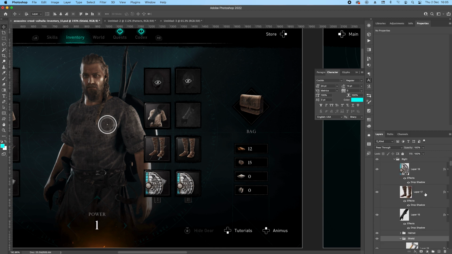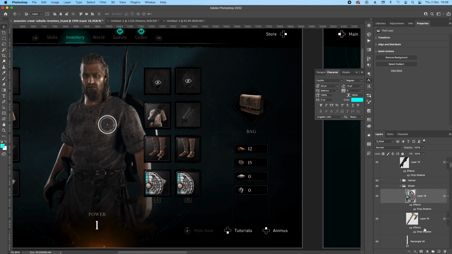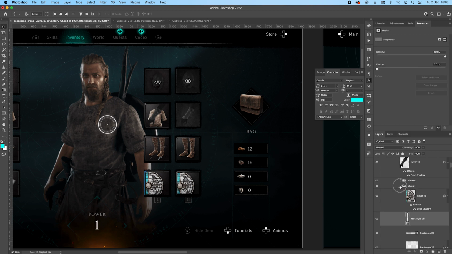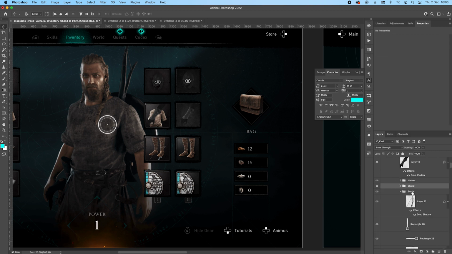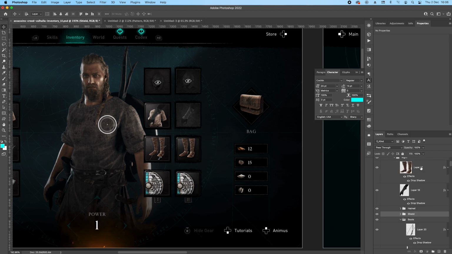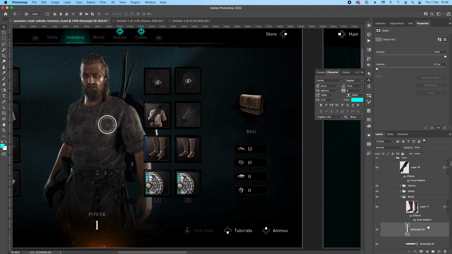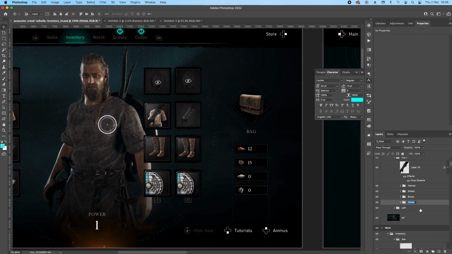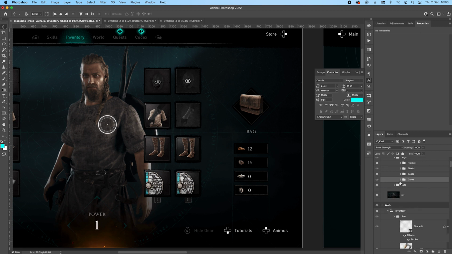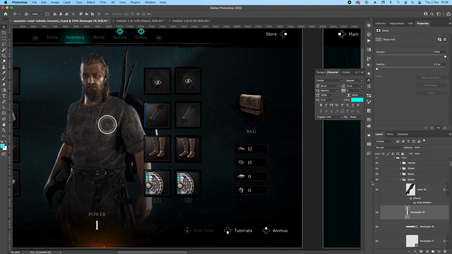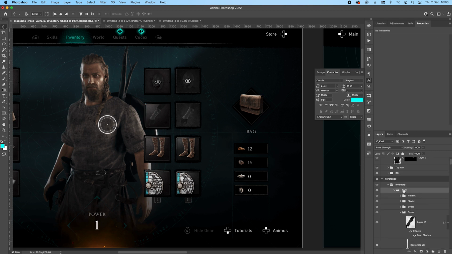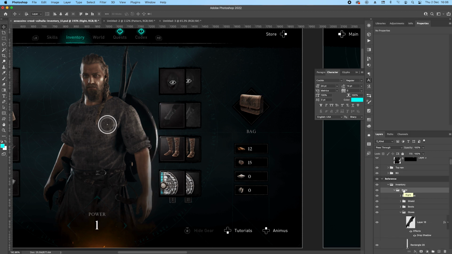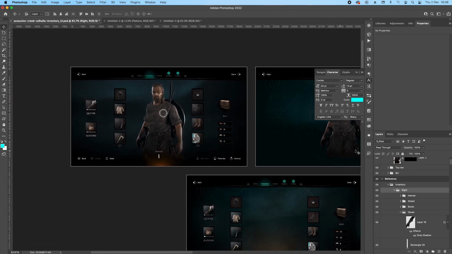That's going to be the shield. Okay, that's fine. There we go. Right side can move to its place. Okay, and then this section is pretty much done.